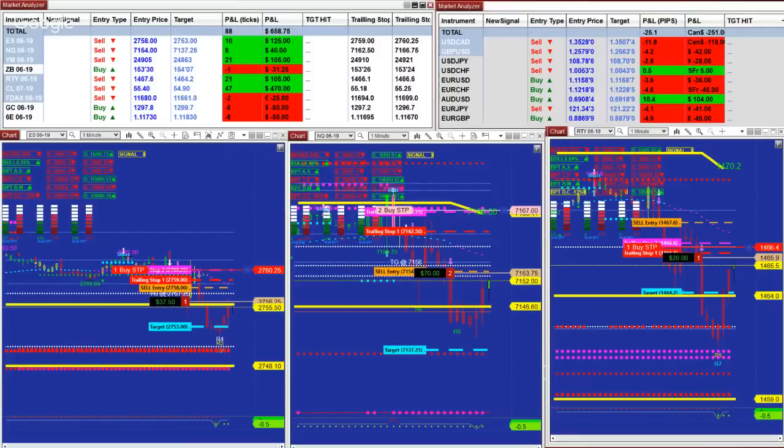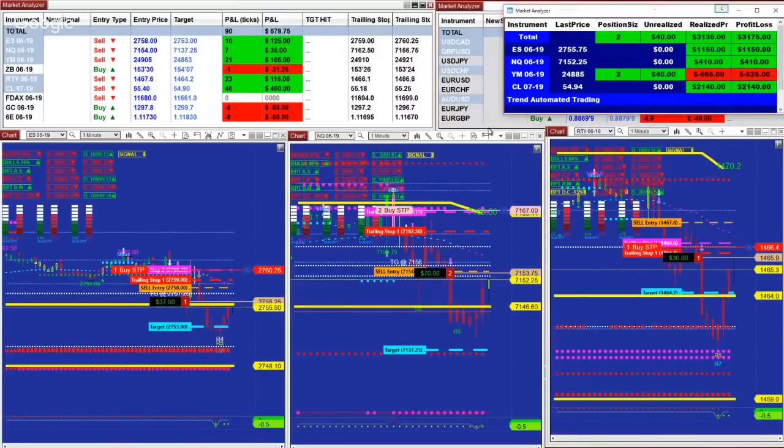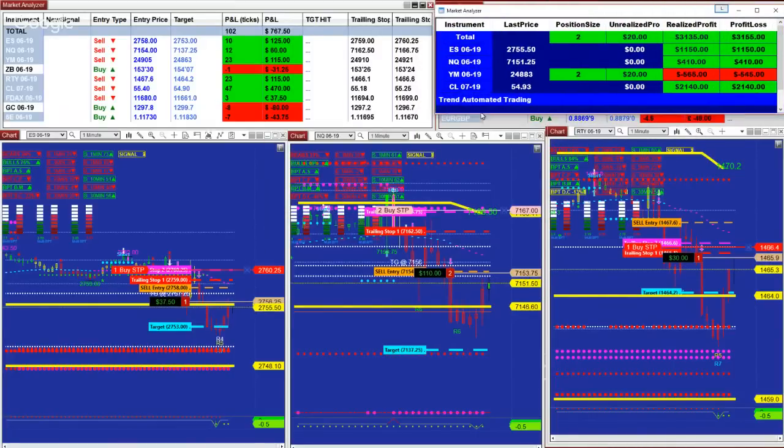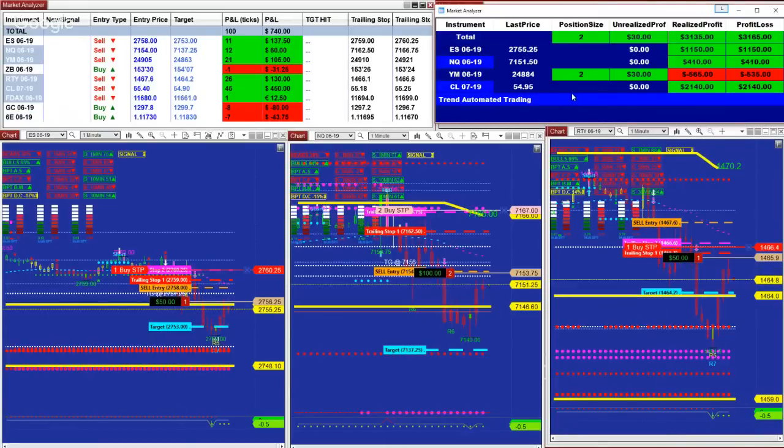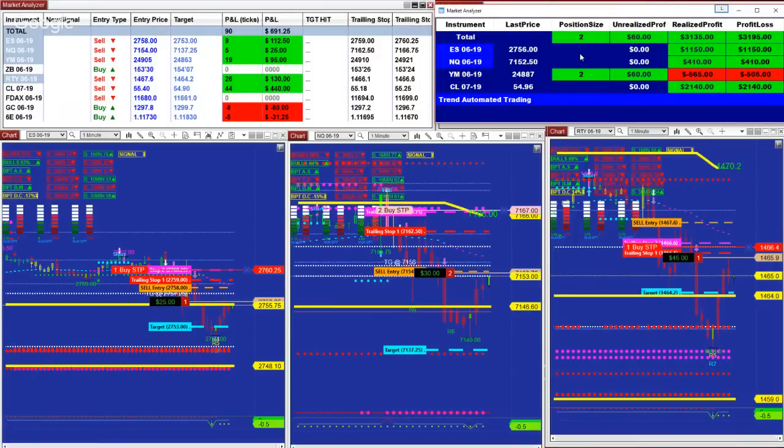While we are waiting on a signal, you're very welcome to also follow some of the scalping on a different automated system. This is a different automated system, a scalping. That sound you just heard means there is a new signal coming up, and we will be covering those signals.